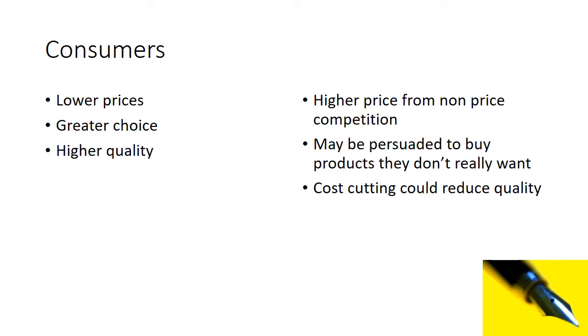Finally, if businesses are competing on a price basis, as we saw in the first lesson, and they continually cut their prices in a price war, then the price could end up being very close to or sometimes below the cost of production. And if the price is below the cost of production, the business isn't making a profit. So this could force businesses to try and cut their costs. And cutting costs can mean cutting corners, and cutting corners could mean that the quality of the product ends up being reduced, which of course is not good for consumers.